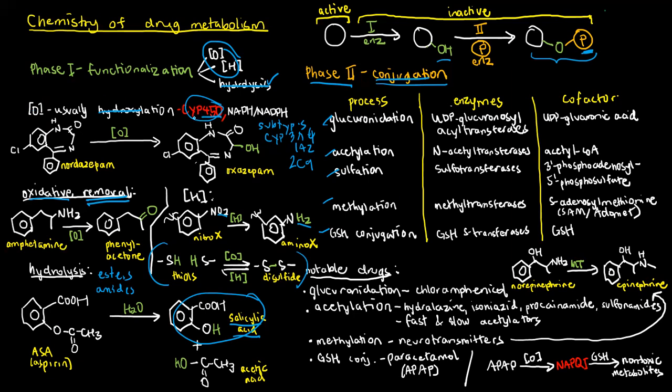Of course, if we mentioned the enzyme for oxidation, which include the CYP450 enzymes, it is also necessary for me to mention the enzymes that perform conjugation. Luckily, if you memorize the processes, the enzymes would come almost naturally. Look at this. Glucuronidation has the enzyme UDP-glucuronosyltransferase. Or if it's still too long for you, it can be abbreviated as UDPGAT. Sometimes they even drop the A, they just call it UDPGT. Now, it's long, but the fact that it has glucuronosyl in its name makes it so easy to remember. Just like here also, acetylation is done by N-acetyltransferases. It has the word acetyl there. Sulfation is done by sulfotransferases. Methylation is done by methyltransferases. And glutathione conjugation is done by glutathione S-transferases.